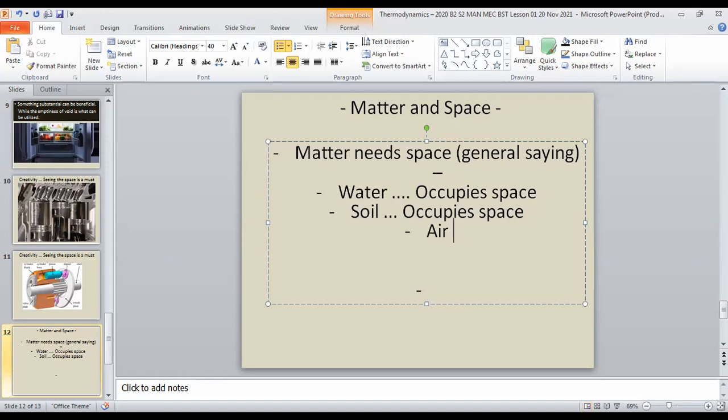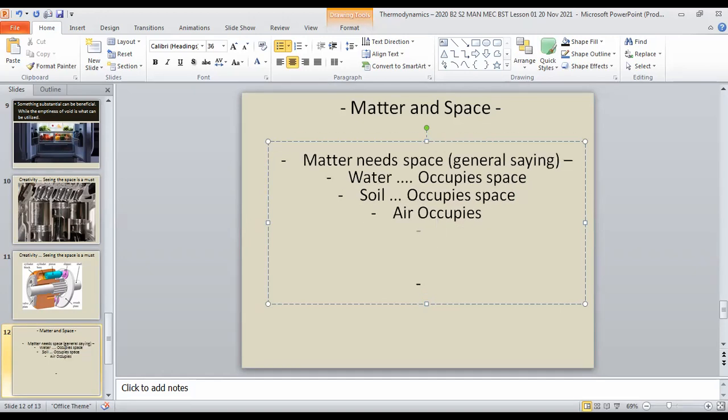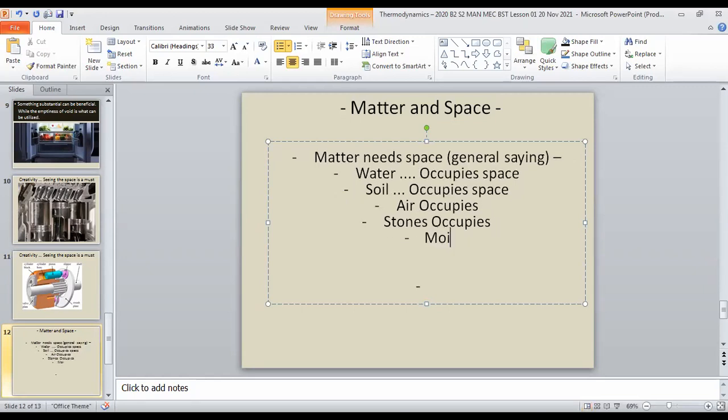Air occupies space, because these are very important things of nature. Stones occupy space. Moisture occupies space.